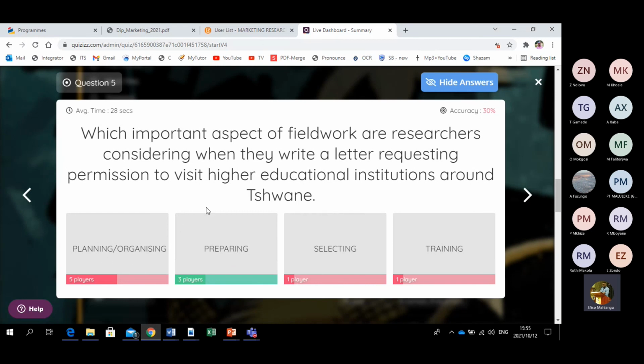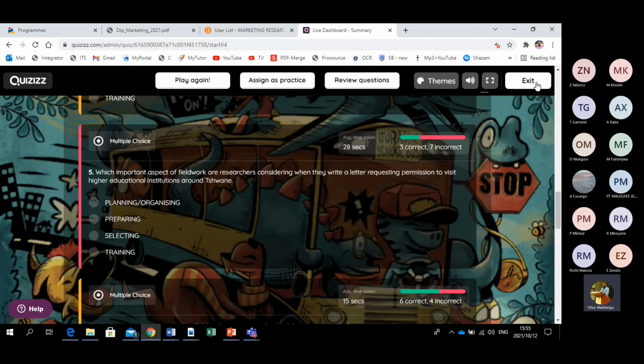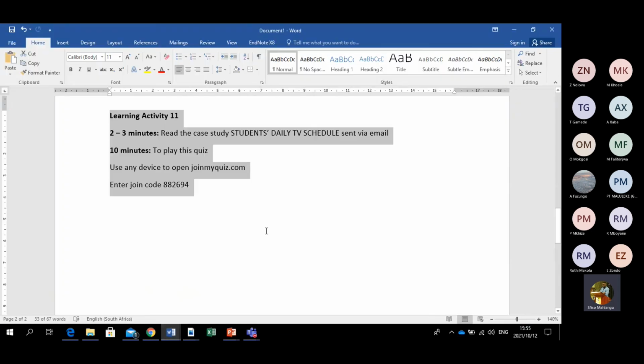In a way, I would understand why you chose it like that. Both of them are still planning and preparing. Basically, the difference here is that preparing is administrative. This is where we print questionnaires and so on. So it's mostly administrative work, or admin work. That is correct then.